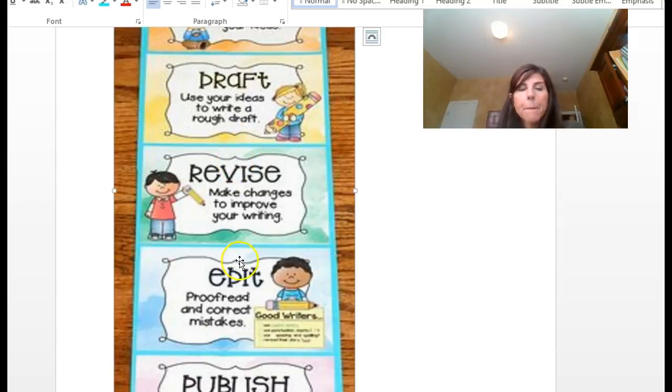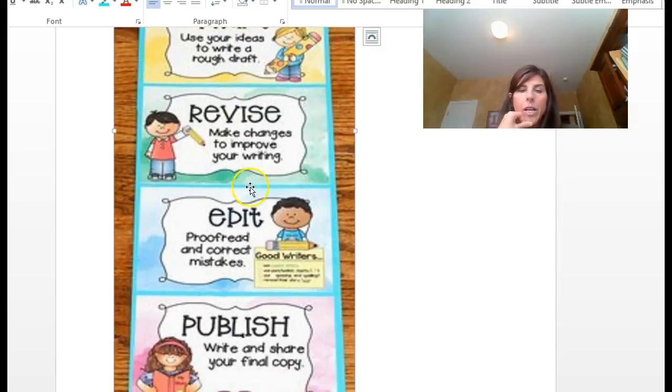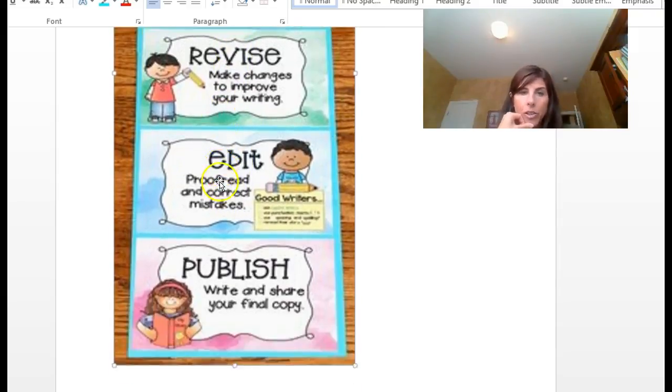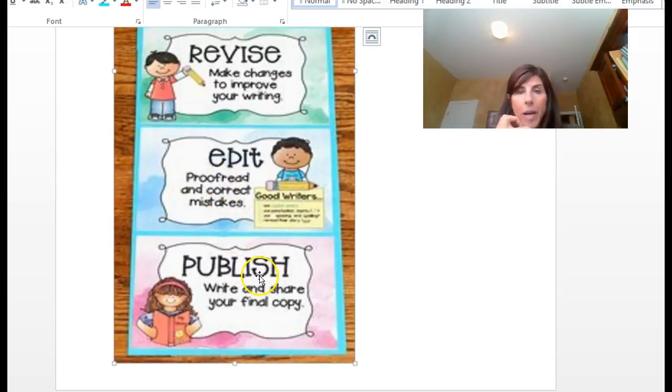Okay. Your editing would be your next thing, and it's a little different than revising. Editing is making sure you correct mistakes, spelling errors, or words that you forgot to put in there, or punctuation. So those are all editing, and these are all done on your rough draft still. And then when you're done with revising and editing on your rough draft, you're ready to publish it for your final copy, for your perfect copy, okay?